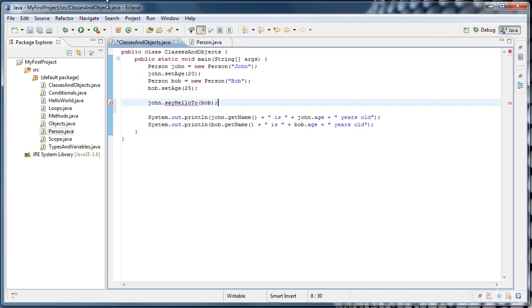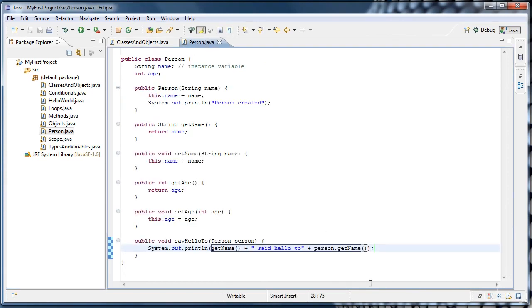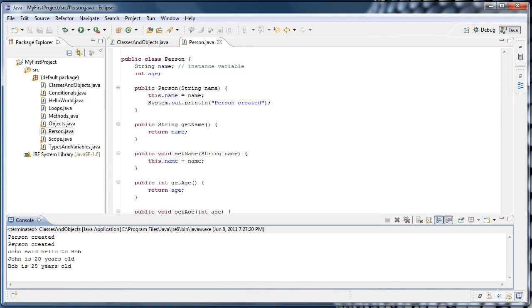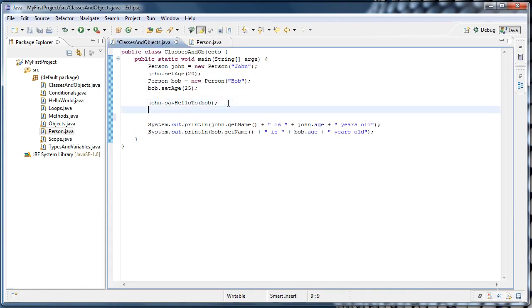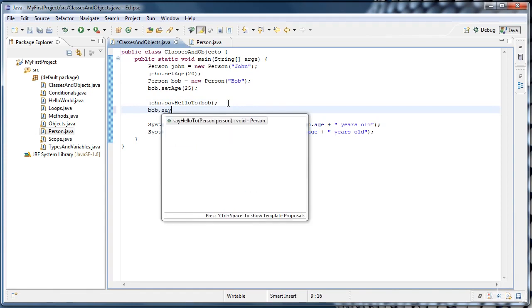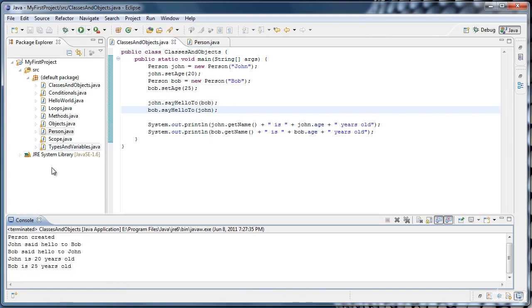Right now if we save it and run it, we'll see that John said hello to Bob. I forgot a space in there, so let's fix that and run it again, and John said hello to Bob. We could do the same thing the other way. We could say bob.sayHelloToPerson(john). Now John said hello to Bob, and then Bob said hello to John.